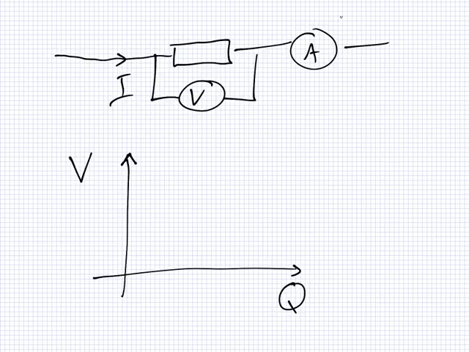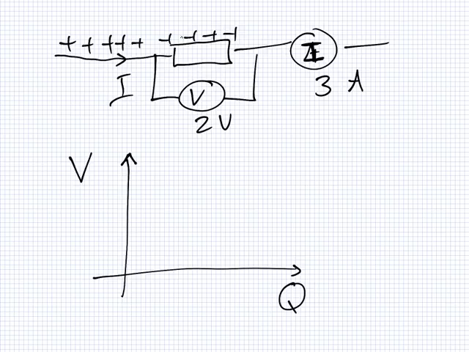Like, for example, let's just say I maybe says 3 amps and this says something like 2 volts, and it will stay constant. But I want you to imagine the charge. So the charge is coming along here. At the very beginning, is there any charge that passed through? No, we're waiting for the charge. And then what will happen? The charge will pass through. So imagine I can count the charge that passes through. So imagine these are 1 coulombs. So at the very beginning there's no coulombs.